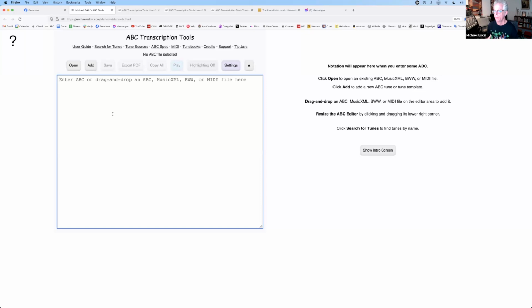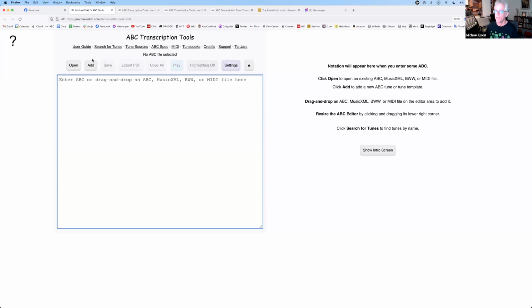There is no service here. There is no cloud storage. There is no account. One of the goals of the tool was that I wanted it to be completely self-sufficient, and I didn't want anybody else's server involved for the majority of the features that are in the tool.